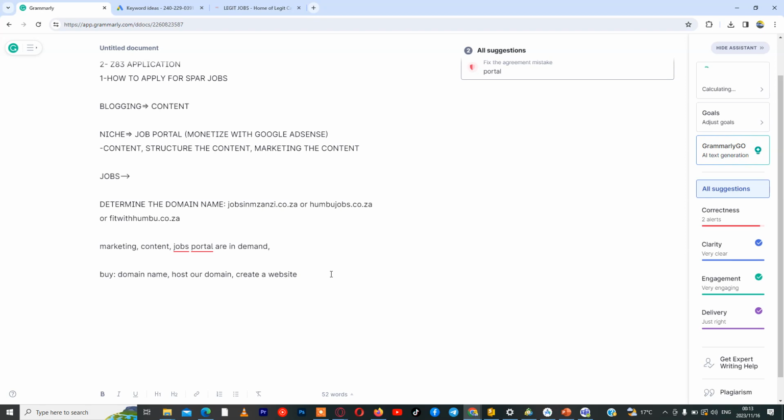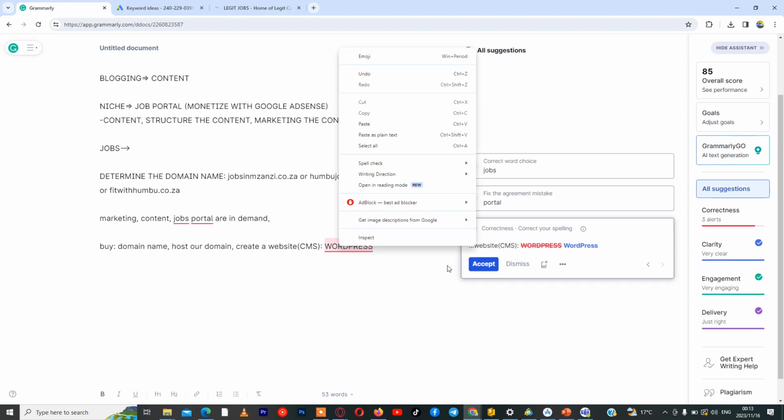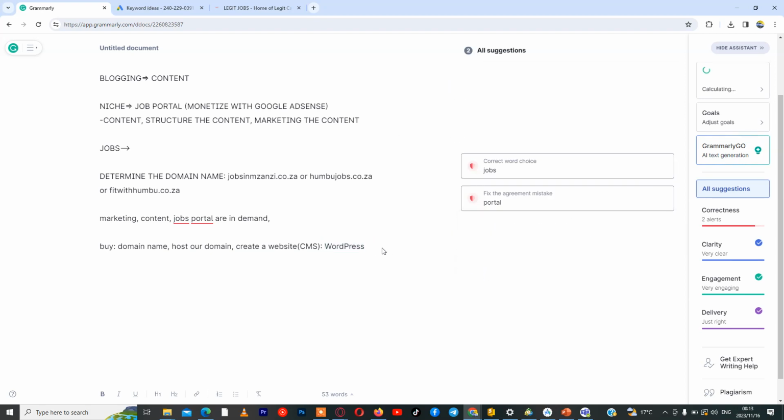And don't worry, you don't have to know coding, you don't have to know a lot of things. We are going to use a CMS, which is Content Management System. And in our case, we will use WordPress. Okay. So now, which means our next lesson, we are going to cover getting hosting and a domain name. After that, we create our website. Okay. So after creating our website, that's when we will start dealing with content.